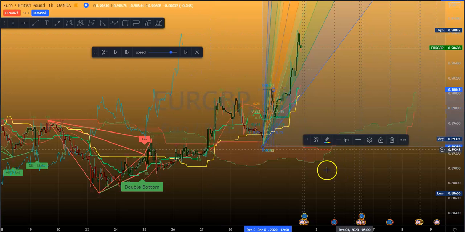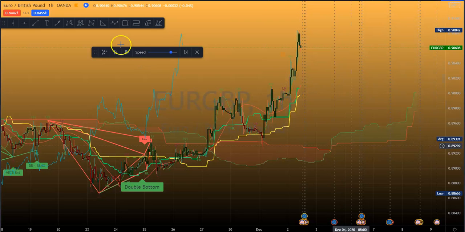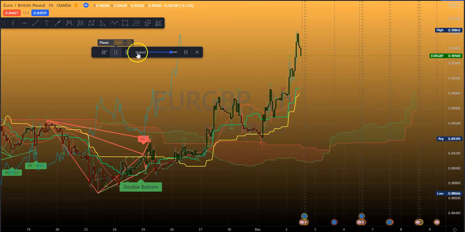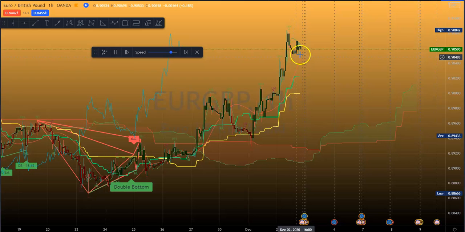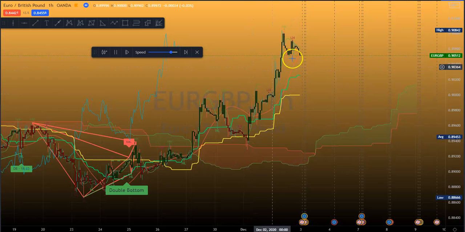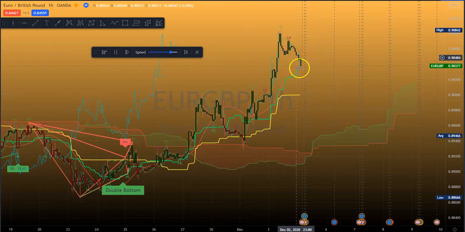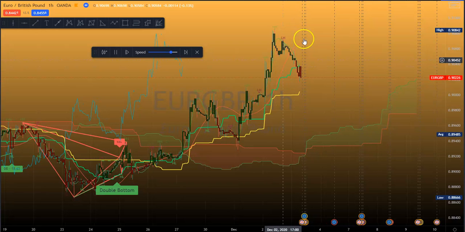Anything 100 and above I like. I don't like getting anything less than 100. All right, so I'd be happy with that, I'd get out there. But I didn't leave the span up to see it, so it's probably broken the span by now. So now it's broken this line, okay?